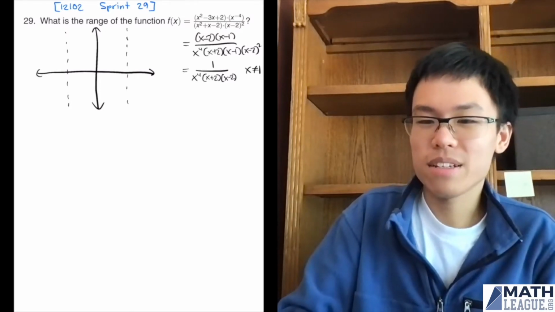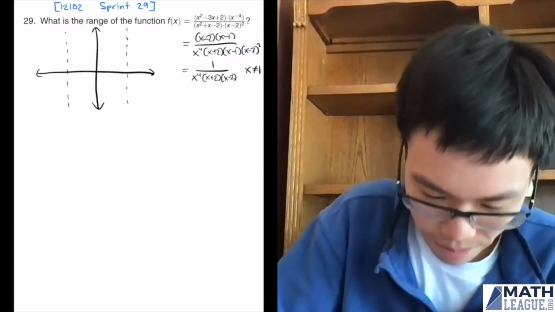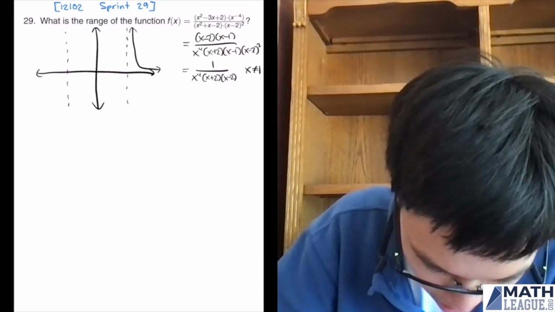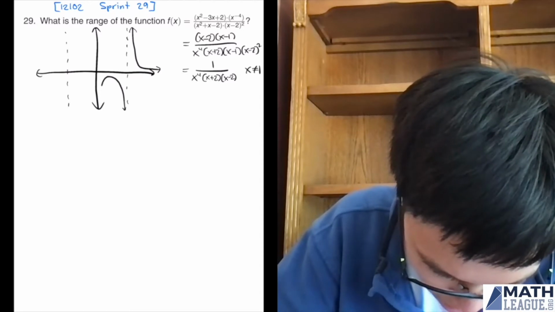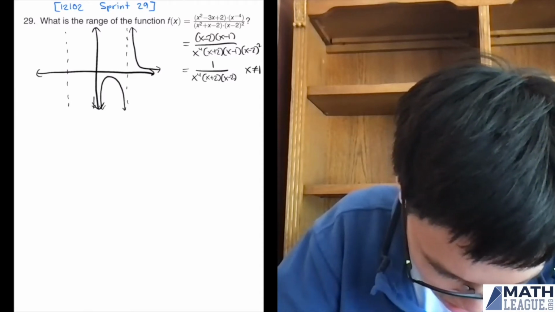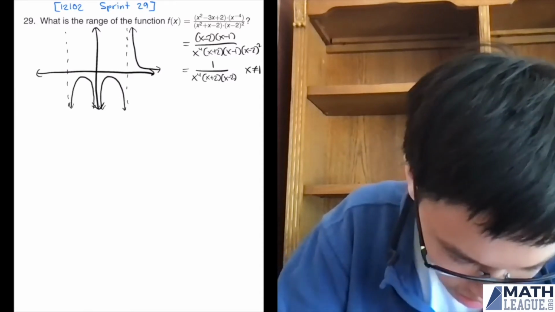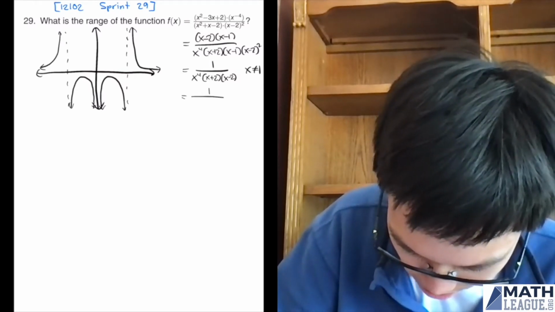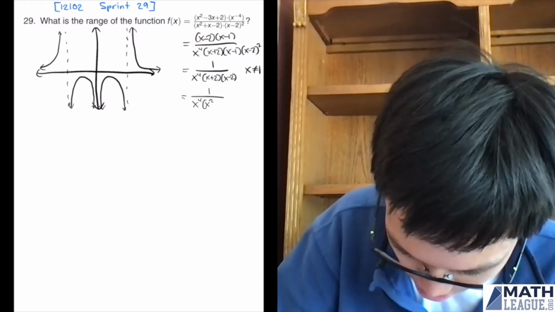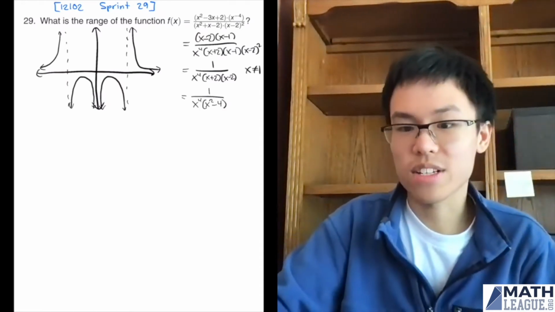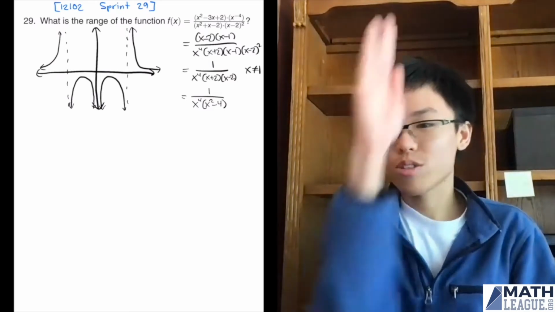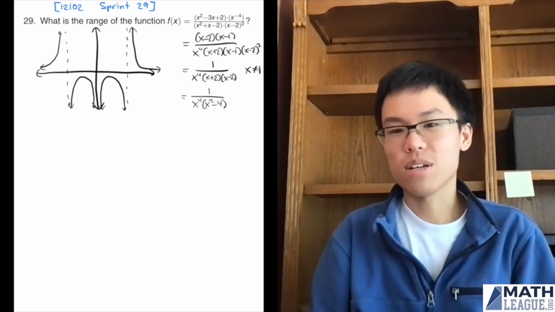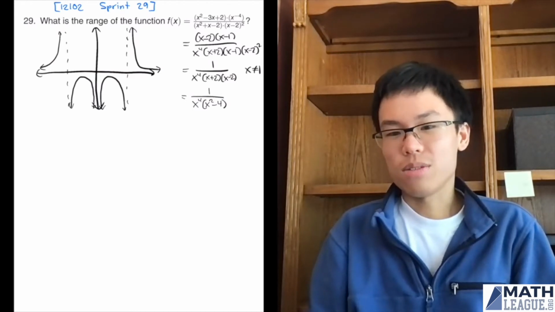And with that, we can do a sketch of our function. By the way, technically there's a hole at x equals 1, but in the end, it doesn't really matter that much for the range, because if you expand out some of the terms in the denominator, all the exponents of x are going to be even. That's going to indicate symmetry across the y-axis, and that would mean that f of -1 is going to equal f of 1 without the restriction.